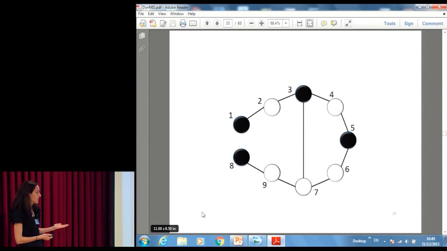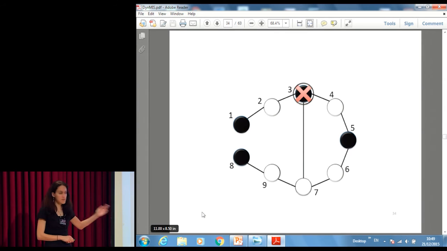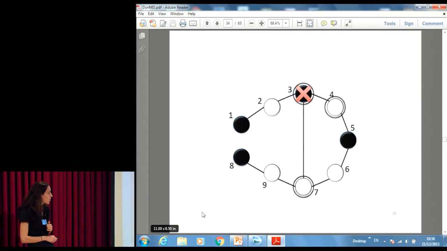Here's our example again, and we remove the node 3. Remember, I told you that in order to fix the MIS, we only have to put node 7 into the MIS. But now I'm maintaining random greedy, so node 4 also has to go in when I remove node 3, because now node 4 does not have a neighbor with a lower order in the MIS. This is a crucial point: I need to maintain random greedy. So nodes 4 and 7 need to change their state. Node 2 is fine because it still has a lower order neighbor in the MIS, so I don't care about it.